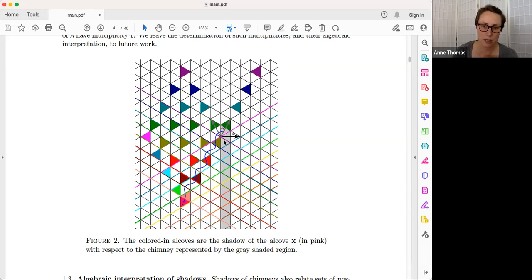Then I've crossed this darker purple wall, and now from these two alcoves at the previous step, I generate these two dark purple alcoves here. Okay, I've reflected these two alcoves to get these two alcoves. And I continue, I get some teal ones, then some blue ones, and so on. And eventually, once I'm far enough out here, I'm not going to generate any more alcoves in the shadow because I've gone so far that not everything's already been folded away from the chimney. So this is an example of a shadow here, the shaded alcoves, but this picture's also intended to show you how the recursion operates to compute the shadow step by step.